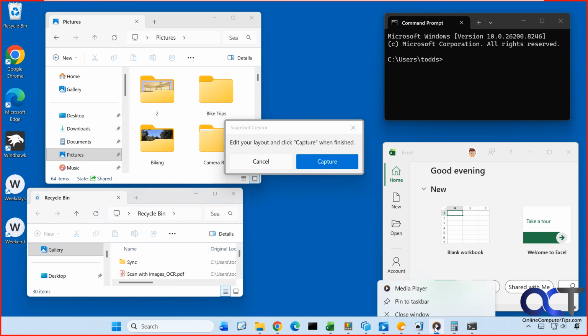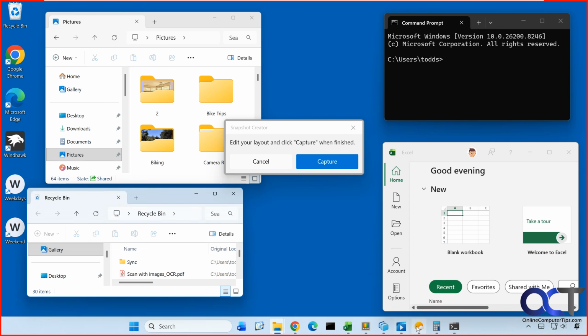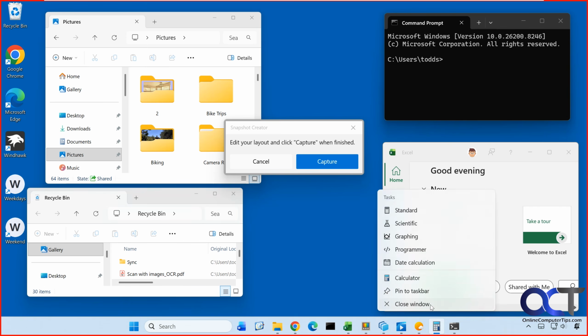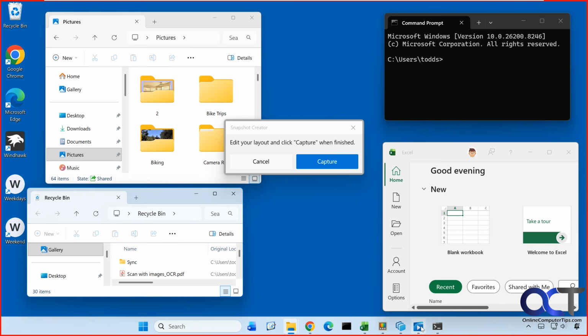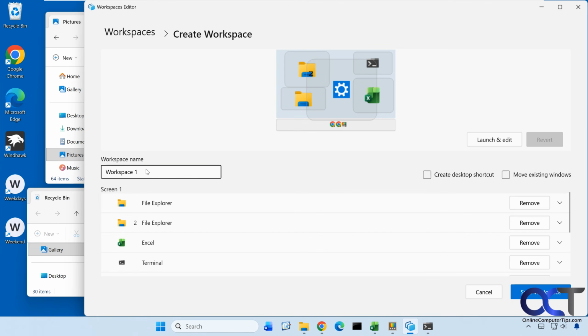Let's close everything else so we don't capture all these as well. Make sure you have anything that you don't want in your workspace closed because it's going to reopen it. So we don't need the calculator, we don't need this weather. All right, we'll capture. Call this test.